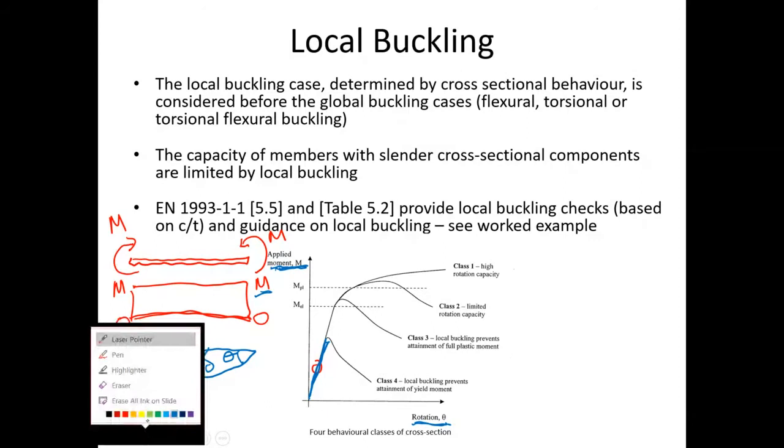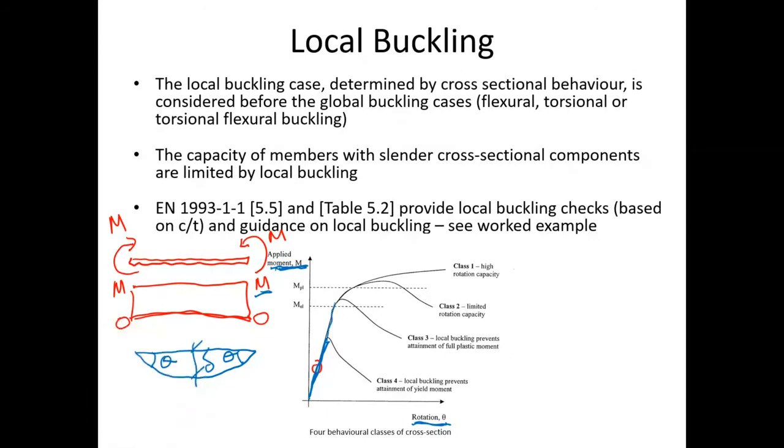And that elastic range goes all the way up to here. It's linear between moment and rotation. Then after that, what can happen is that we get into permanent deformation. So in other words, if I was able to get the ruler and keep bending on the end, rotating it at the end, if I could put enough force onto it up to here, what happens is it continues to rotate at the end. It's not a linear relationship between the moment I have to apply and the rotation in it, and it starts to come up. So what happens is that I'm starting to yield the material as I go along here.